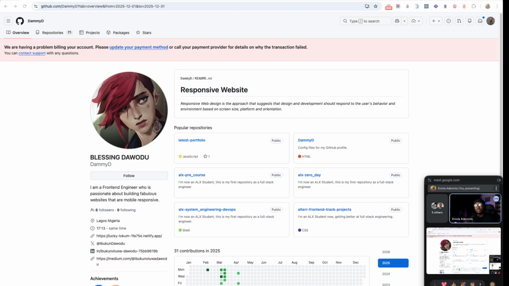If you want to know how to customize a GitHub profile, how to take it from how it's looking right now, because normally you just have responsive websites, and if you want to take it to look very more responsive, please, as you have seen the link on the group chat, kindly give a thumbs up. I am also going to attach the link to the video after recording, so you guys can click along if you are watching the recording. You can also find the link in this chat in case you are finding difficulty accessing the group. So you can go ahead to watch the video. It's going to teach you how to customize your GitHub profile.